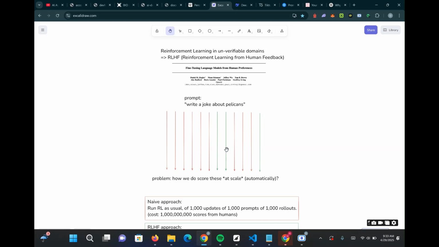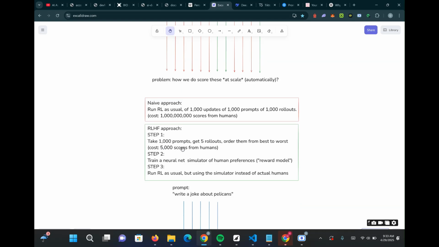So the way they do it is that they get a human to label maybe 1,000 prompts, right? You give the model 1,000 prompts, and you get five different rollouts, so five different jokes each.